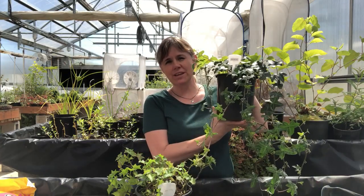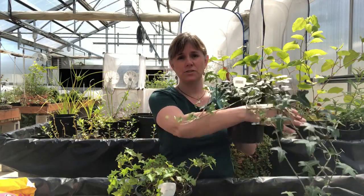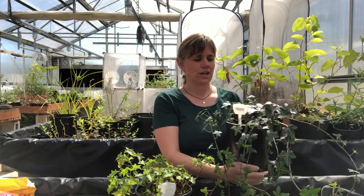Pretty much everybody who's been in Western Oregon has seen this one. We call it English Ivy. It's also known — depending on its exact type, which is a little hard to tell without a plant microscope — as Atlantic Ivy, because we actually do have two separate species, but they both behave very similarly. This is the very common ivy that you unfortunately see heavily impacting forested areas in Western Oregon.